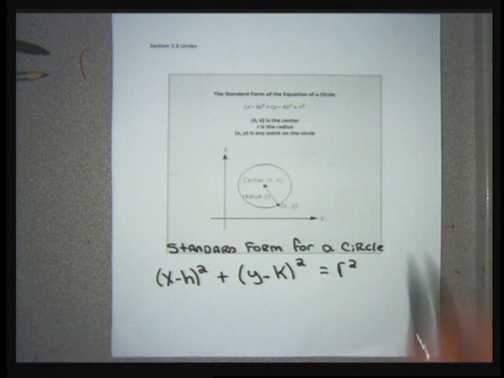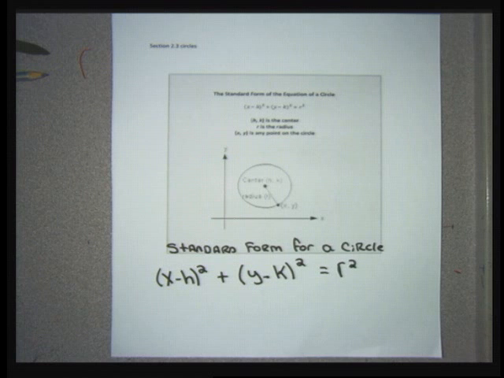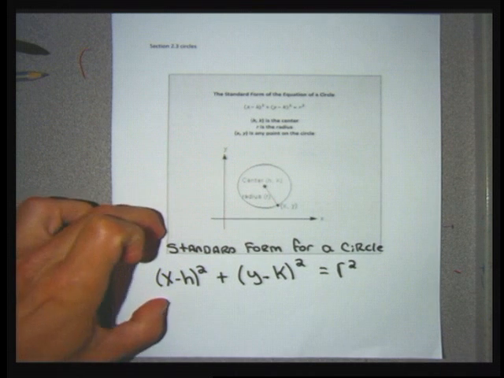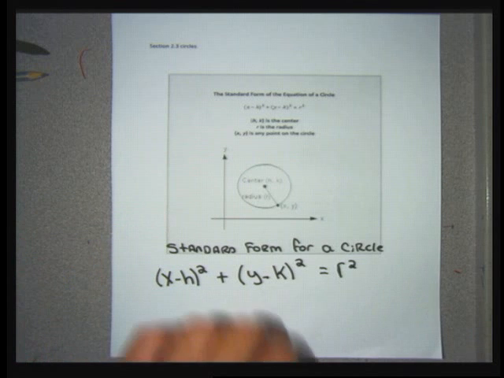And every single problem we do in section 2.3 is somehow going to be hinged on this formula. I'm going to lecture outside my handout for just a bit, show you how we might be able to use our calculator to graph a circle and talk about the formula, and then I'll get into the section. But this formula you're going to just have to have memorized, or we'll use it again and again. Probably by the time we get done with this section, you'll have this formula memorized.